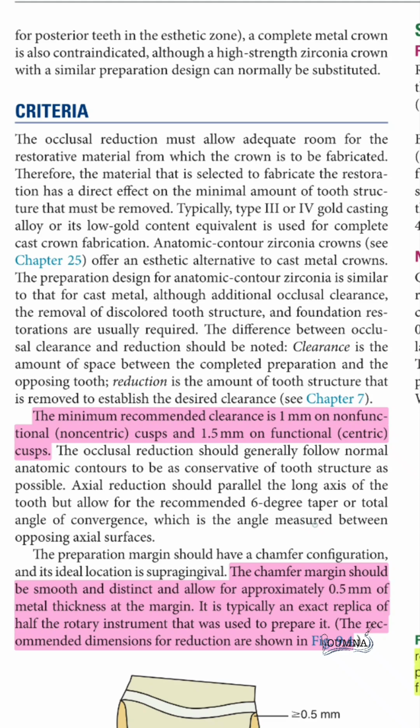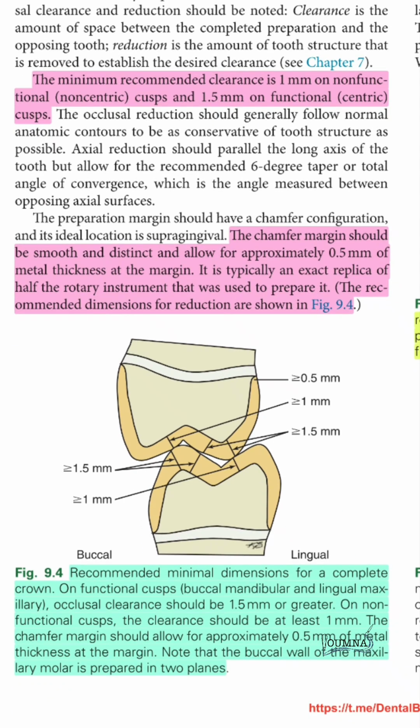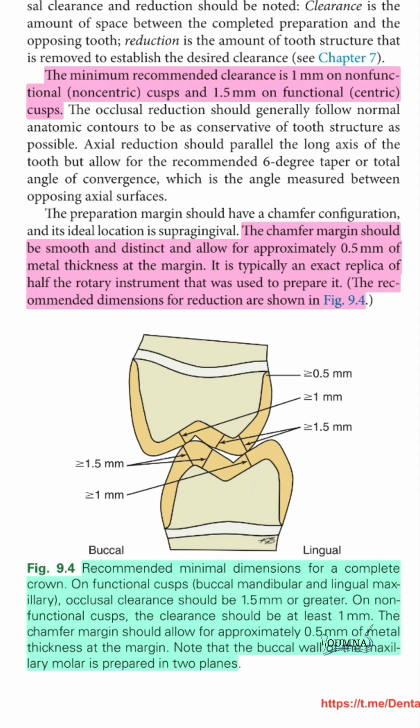Now let's talk about the criteria that should be present in the preparation of the complete crown. First, we must have a minimum clearance of 1 millimeter for non-functional or non-centric cusps, that are the mandibular lingual and the maxillary buccal, and 1.5 millimeters for functional cusps, that are the mandibular buccal and the maxillary lingual. Here we can see the reduction needed for the cusps. On this side we have 1.5 and 1.5 on the maxillary, and on this side we have 1 millimeter and this 1 millimeter.